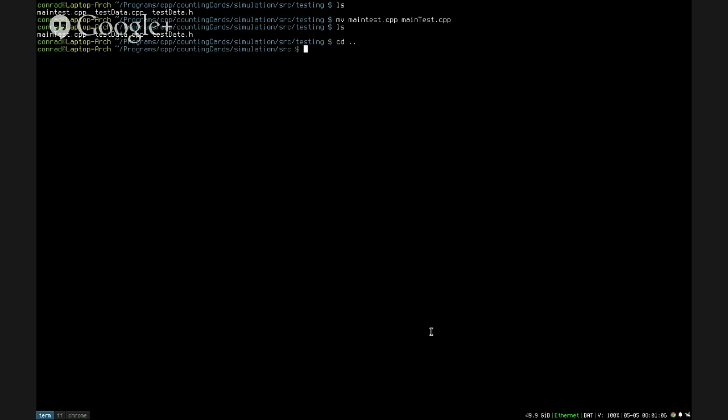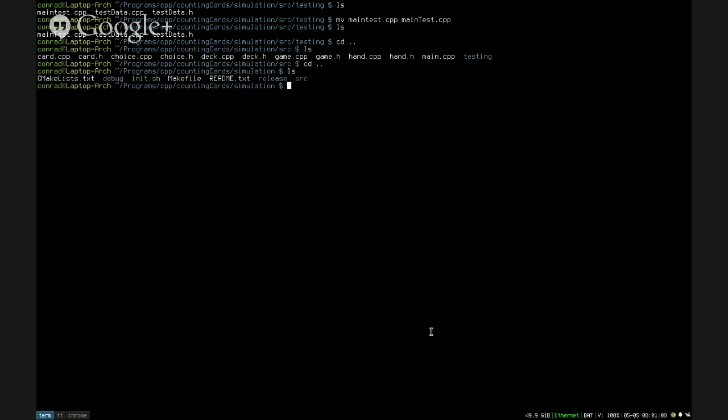Now let's work on this CMakeLists thing. So I want to open a file called CMakeLists in the source directory.